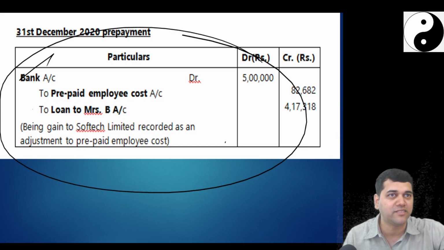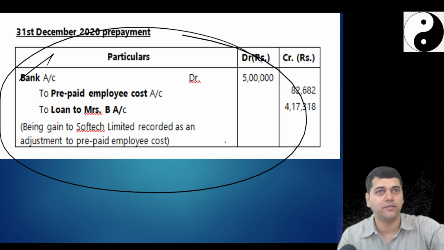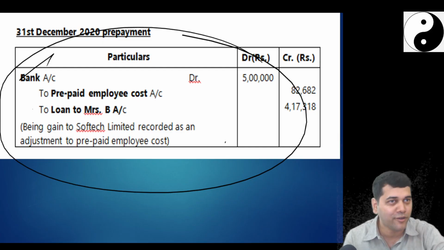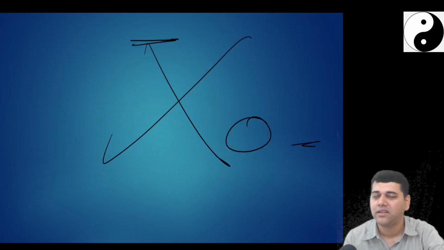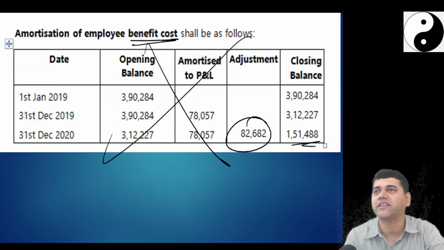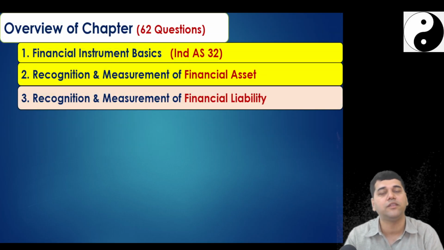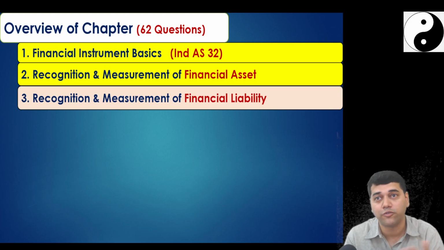When some clients come, you give some extra work. It is out of goodwill, out of your own choice, but clients will not pay you anything. Follow, no? Okay. The table, I don't think so, because the question is asking for the journal entry. If subsequently they had asked, I would have needed it. So they have given it to confuse you, leave it. Yes, with this, we are done with the financial asset part and I hope you are very clear about it. The only thing is you have to practice more.